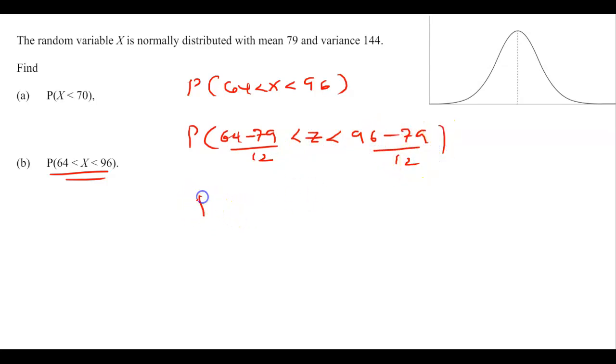And then you are standardizing now. So your Z is between, and when you press a calculator over here, you find it's negative 1.25, and also this one over here, I'm rounding it off because our table uses 2 decimal places, 1.42, so it's the Z value here. If I try to sketch this on the graph over here, this is 0, so I'm finding something like this. So this is 1.42, and this is negative 1.25.